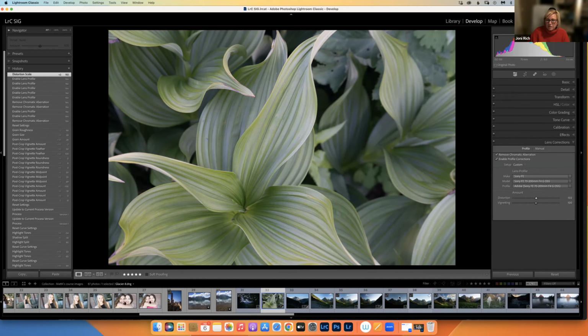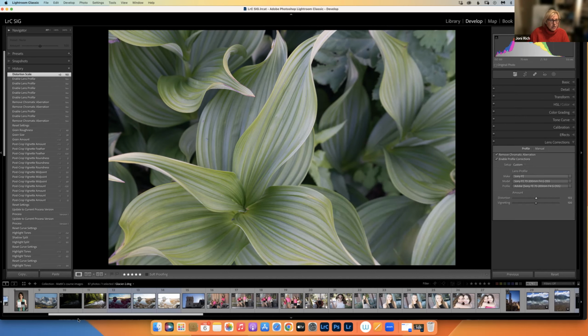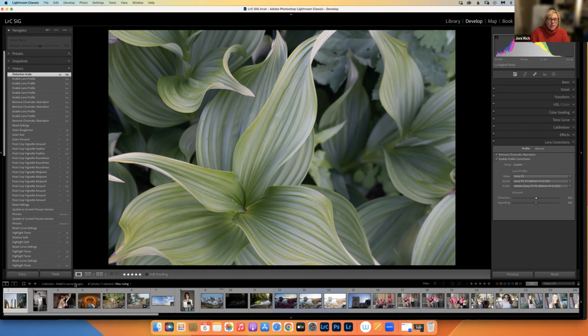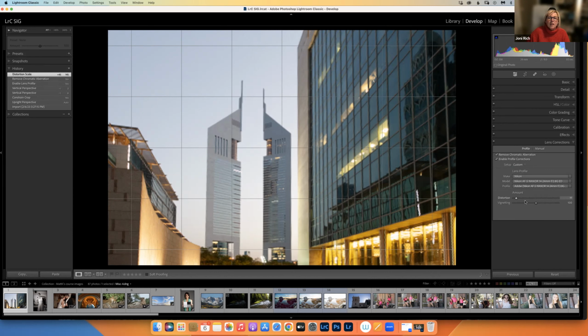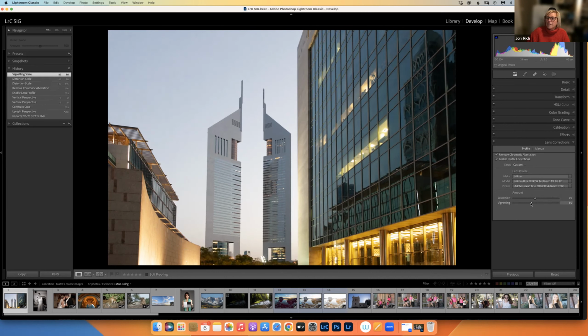There's not a lot here. How about if we go into one of those architect pictures? You can enable some of it there, and you can see that distortions coming in and out. And there might be some lens vignetting. If they have lens vignetting, you can kind of clean some of that up on the lens correction panel. And there is a manual way to do all this too. Again, I've never gotten into any of that.